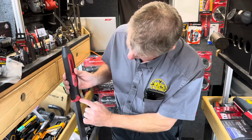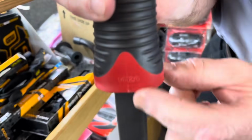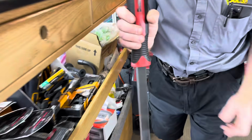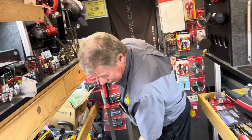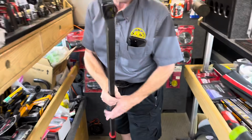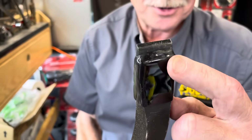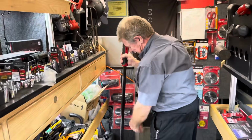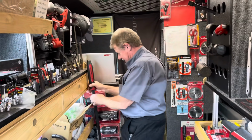And, you know, I didn't even see the part number on here. There it is, right there. Don't hit my toe with that, Joe. I'll be mad at you. 1424. Yeah, that probably caused some stitches right there. Talk about hitting your toe. It went right through the rubber thing, you know. Yeah, I'd be pissed off at you, Joe. I've been having fun with that. That would hurt. But.